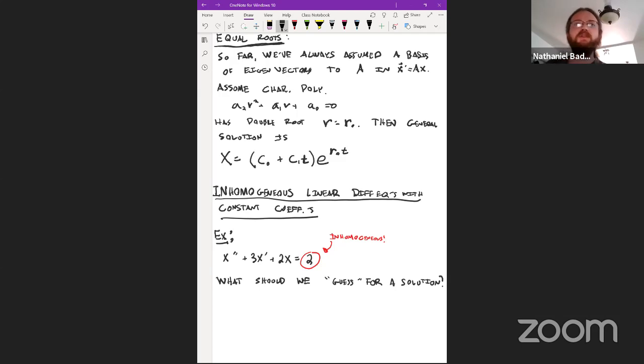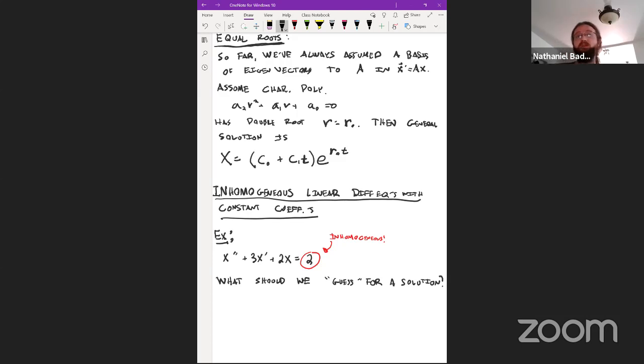So you're thinking too far ahead. So there will indeed be some exponential terms, but sorry, what if I just wanted one solution? Is there something that we could think of? It's not going to be a pure exponential, right? Because if we plug a pure exponential into the left-hand side, there's no way we can get 2 out, because we're just going to be taking derivatives.